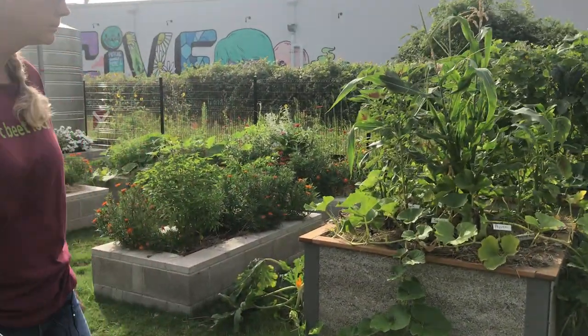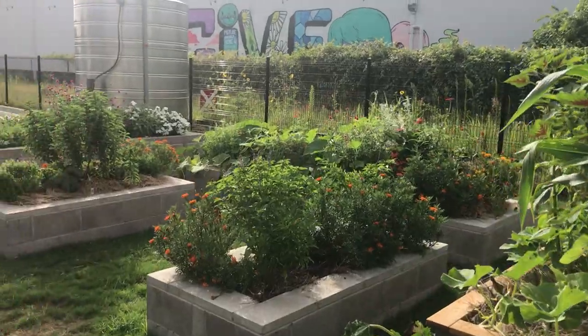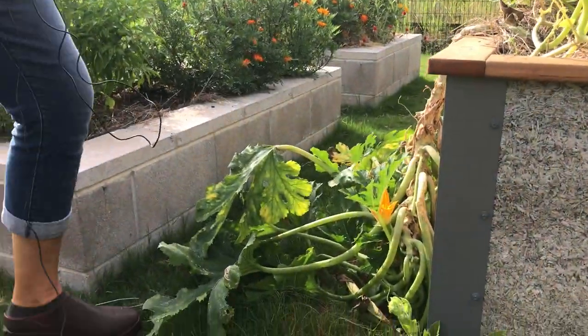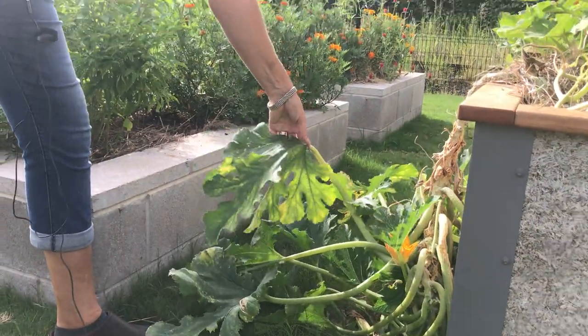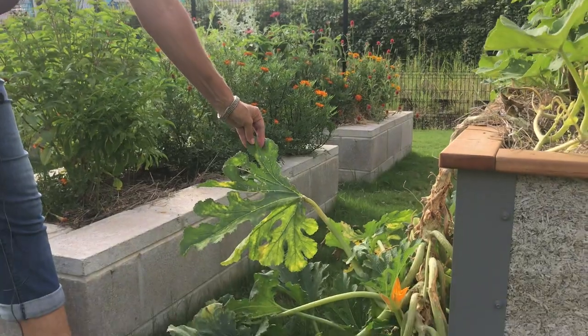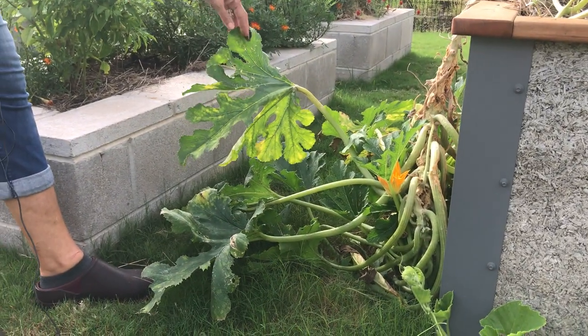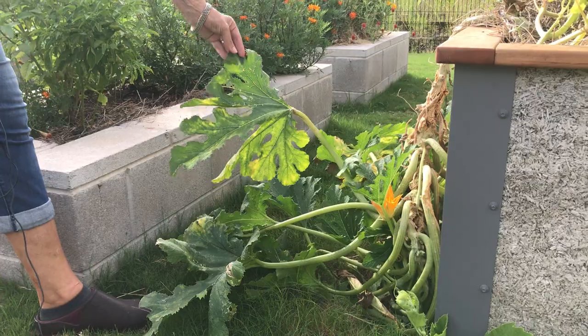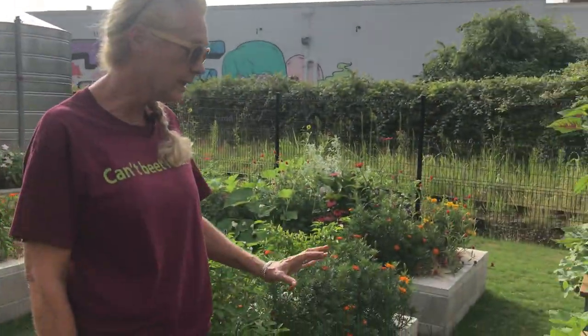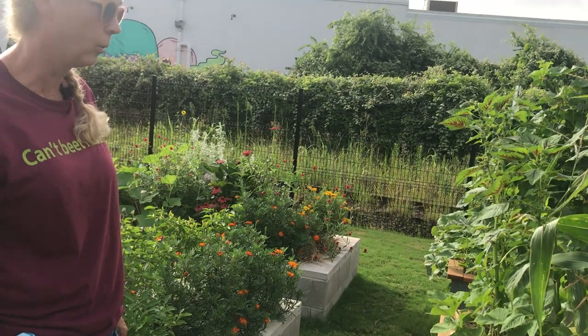Do we have an example of that or is this plant still pretty healthy? It's looking pretty good. So we have here a large zucchini looking about as good as a squash can be expected to look here in a Houston garden. They do suffer a lot with fungal diseases with our high humidity rate in Houston. This one's actually looking pretty good and I don't see any evidence of squash vine borer.